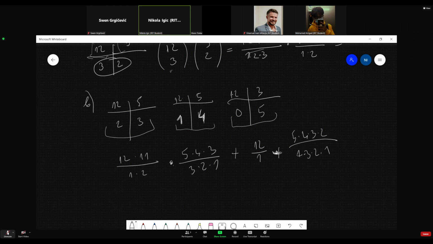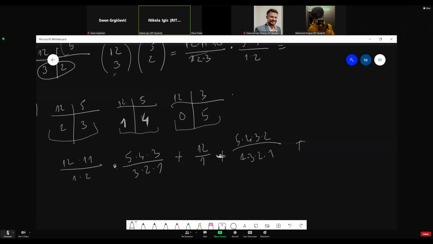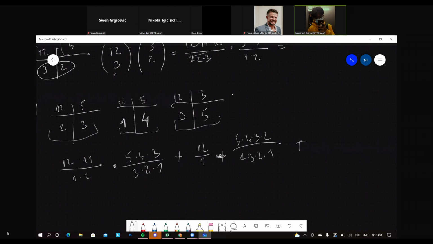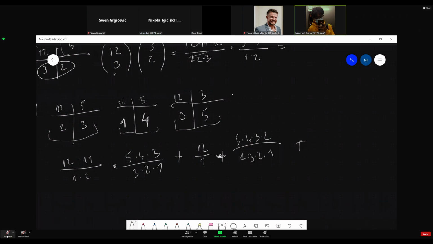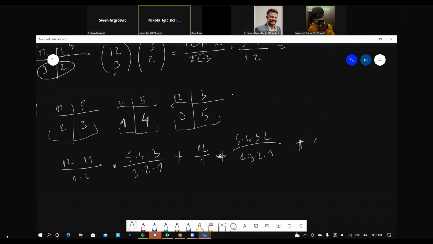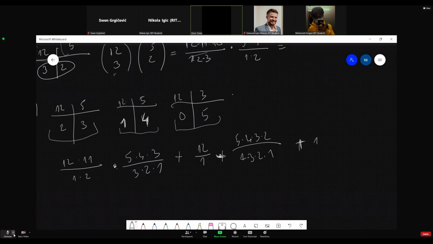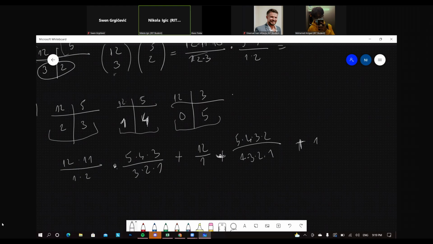Okay. And then plus 0. Are you sure it's 0? No. It's 1. Can you explain how, please? It's 0 factorial, but I'm thinking how can I explain it. If 0 factorial is enough for you that it's 1, then I don't need to explain anything. I know what 0 factorial is. So okay, then just leave it with 1.